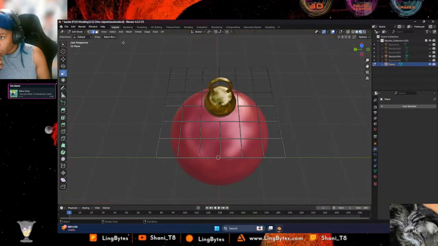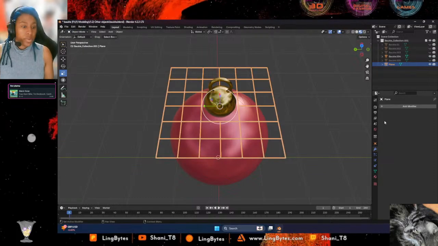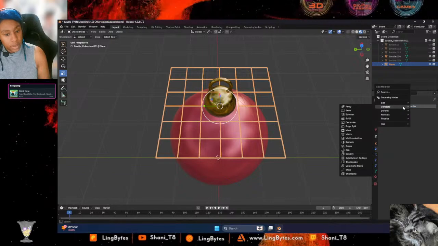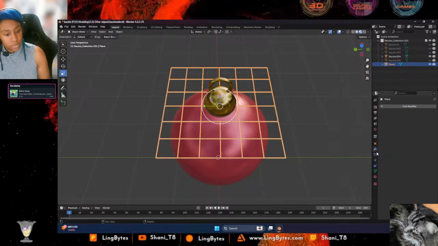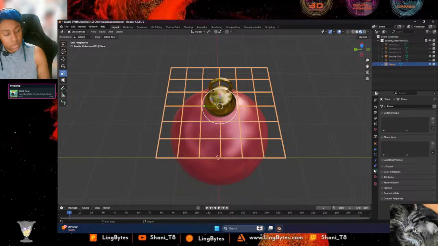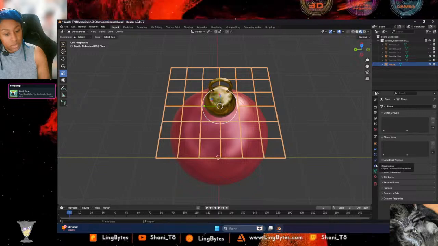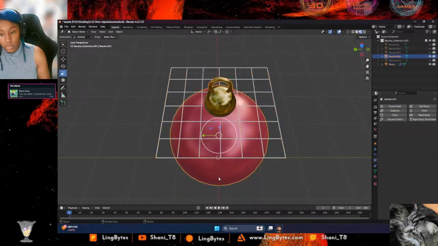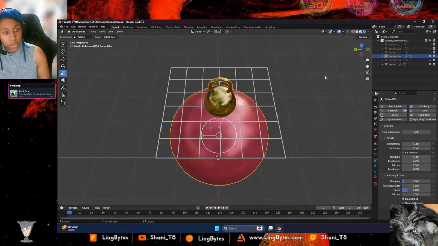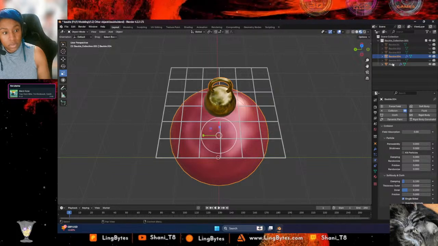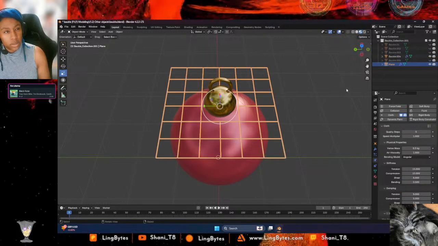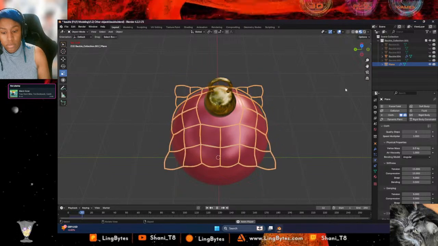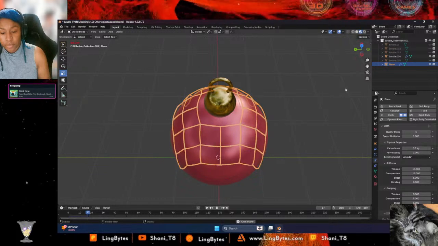Okay, so now go to object mode, and what I want to do with this is add cloth. In you, I want to add collision. Wait, there's something else I need to do, isn't there? Nope, apparently not.